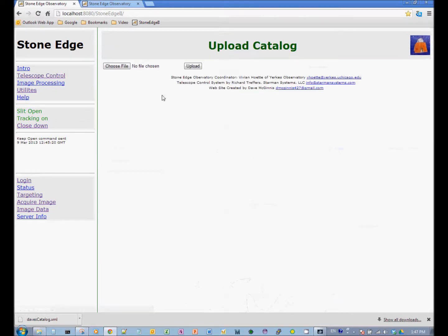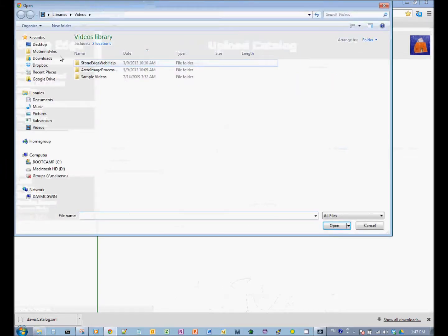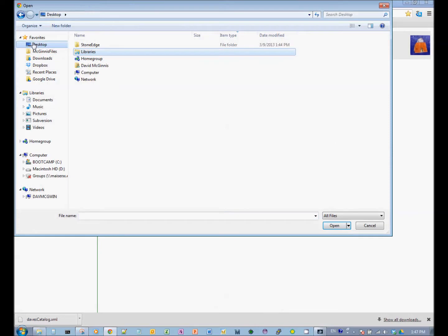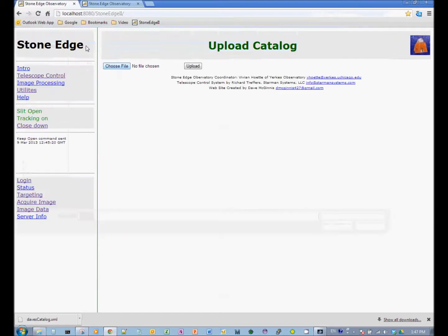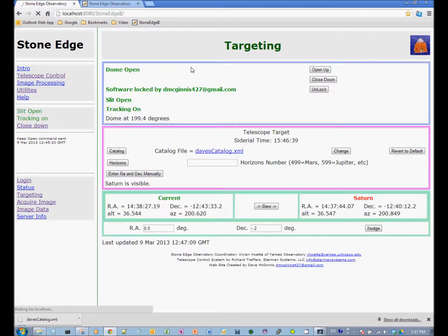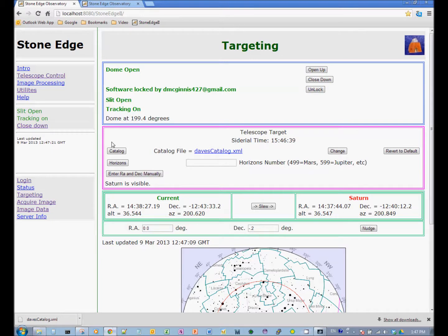I choose the file I'm going to upload, which is the one I just edited. Dave's catalog. I chose the file name, and then I upload it. Now you can see that the catalog file is Dave's catalog.